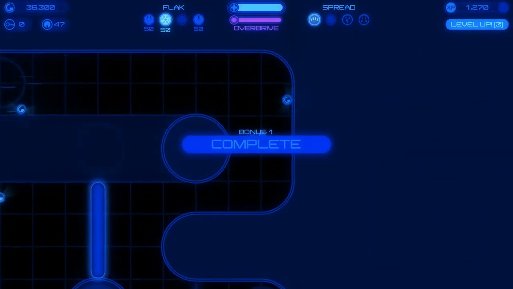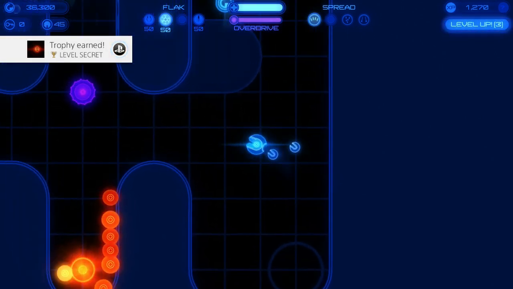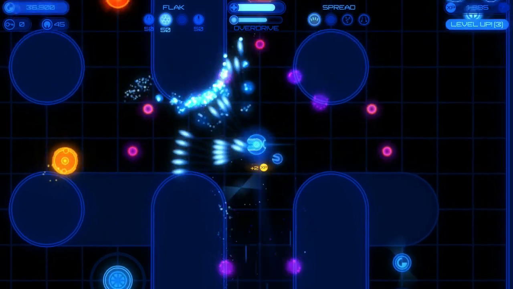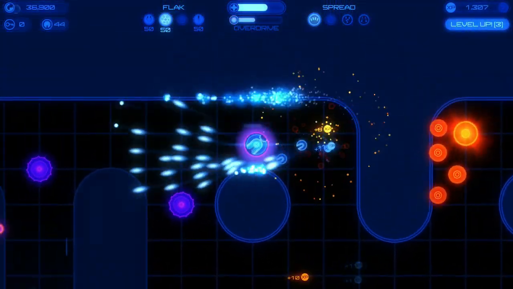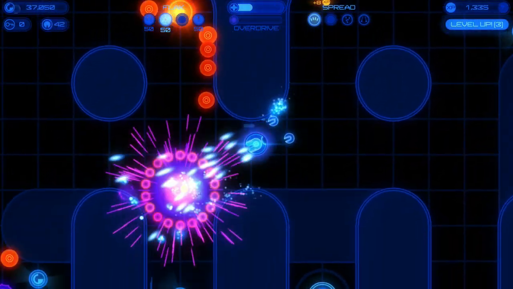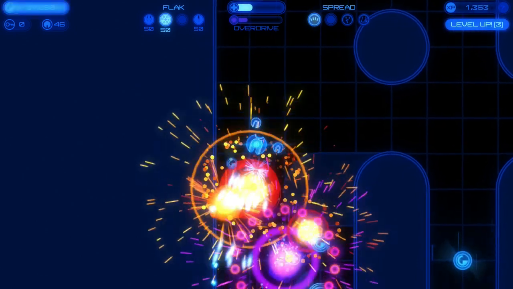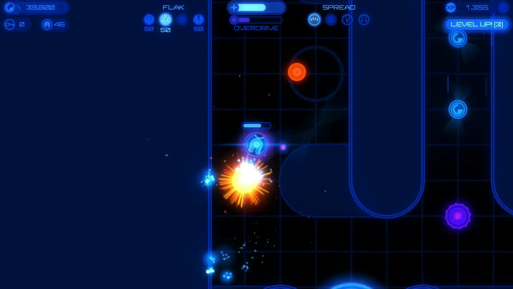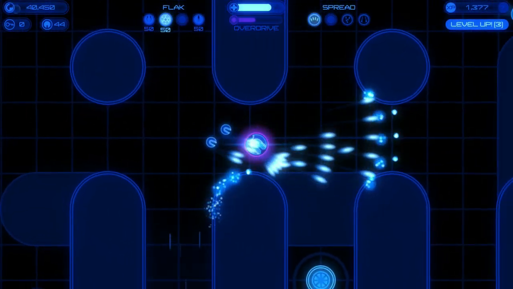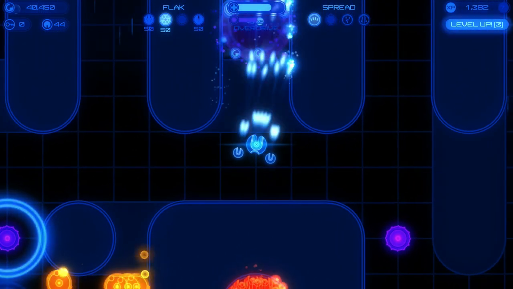Alright. And then once this level is done, you will be getting the level secret trophy. And then we can start level 8. And since we have overdrive, we're just going to go ahead and put that on. Okay, and again, you want to destroy the pink item orb.